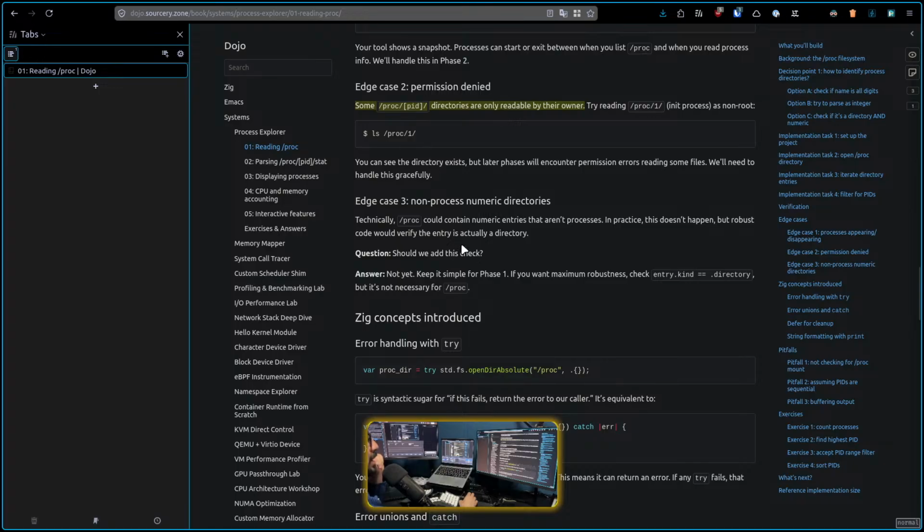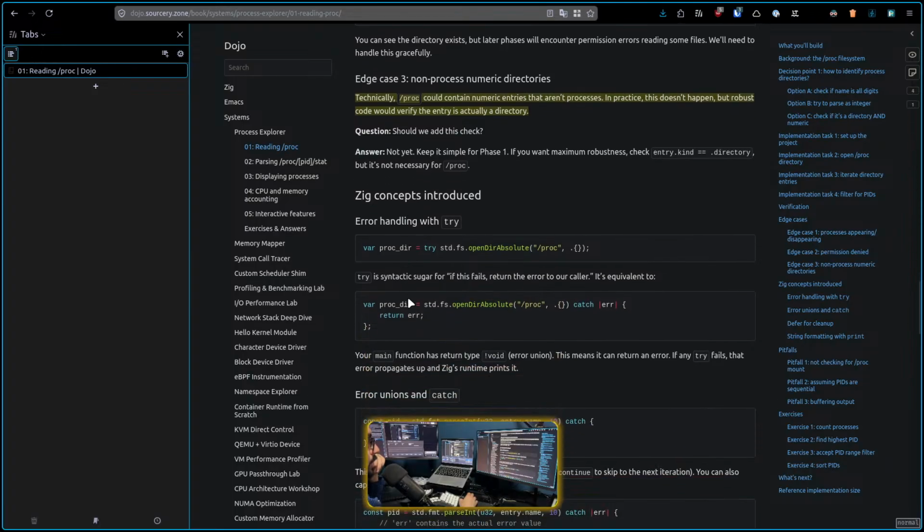Technically, /proc could contain numeric entries that aren't processes. In practice, this doesn't happen, but this was something I was conscious about. Highlight this as well. And then the concept introduced.